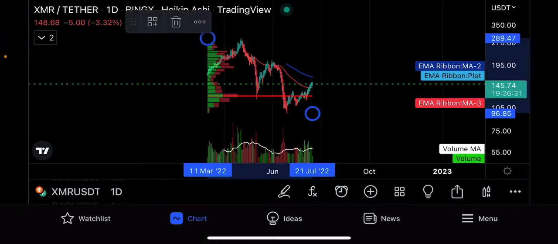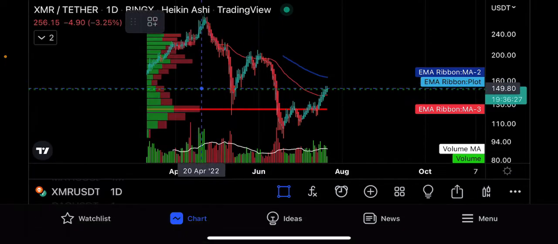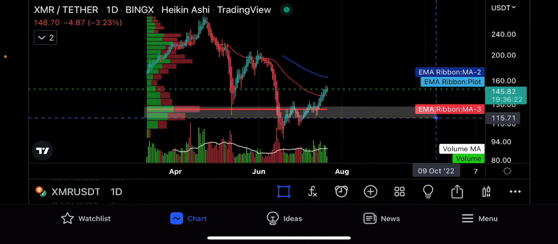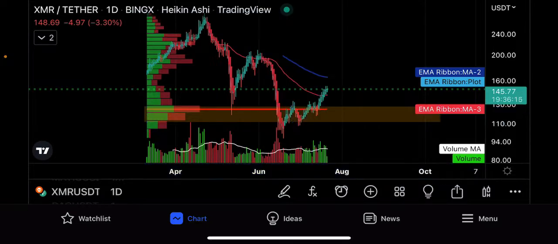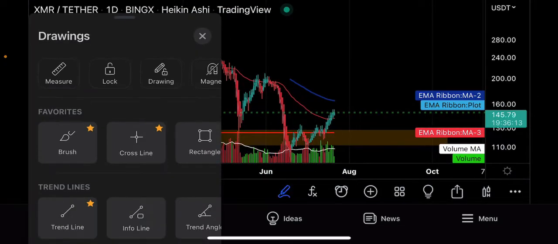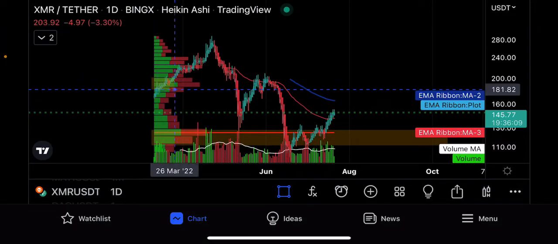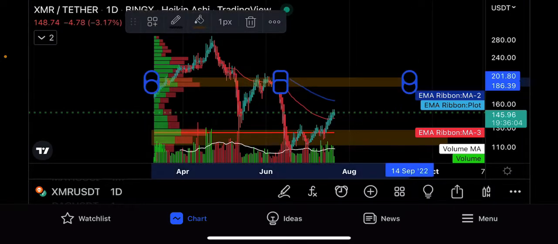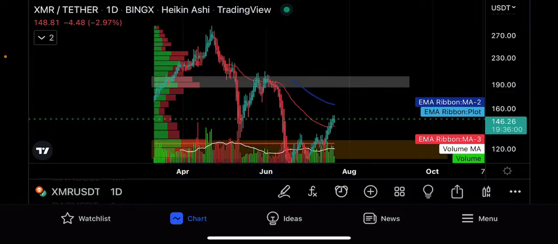So of course, we're always going to start with our volume indicator. And you can see we've broken above our major resistance on our volume indicator, which we're going to mark down here. And this is going to be indicative of the last line of defense. So we're going to make it orange, and then we're going to lock it, right? And now we're kind of up here coming up to the 100-day moving average. But in the daily time frame, it's such a new coin. There's barely enough data to get that in. But you can see we're going to mark this in white, as this is a major resistance zone up here, and we're going to lock this.